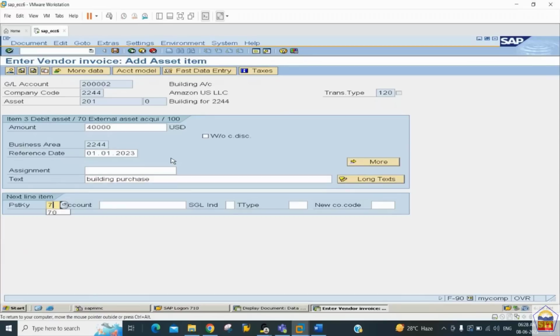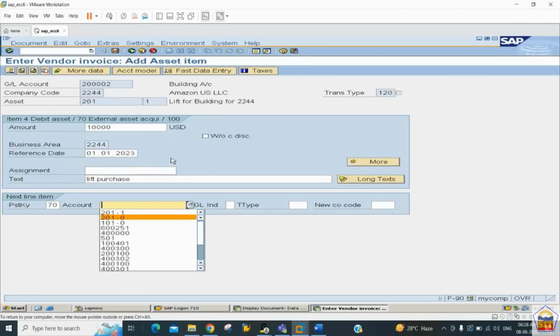Then we have 70 posting key, and it is for 201 space 1. Remember we have also created a sub asset, transaction type 100, and the amount I'm giving for this sub asset, for this building lift, as 10,000. This is the lift purchase, and then we have 70.